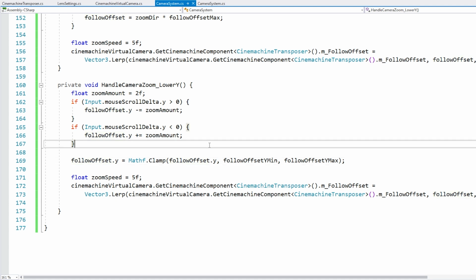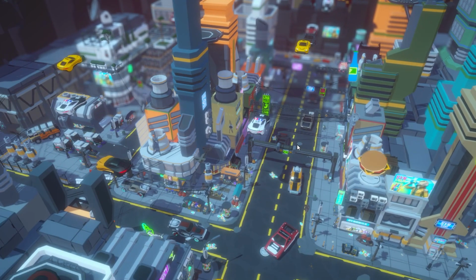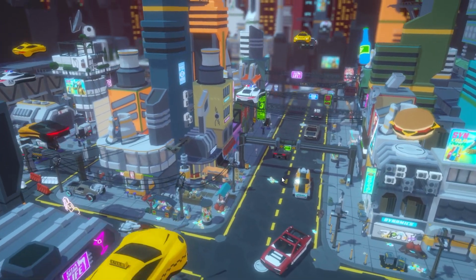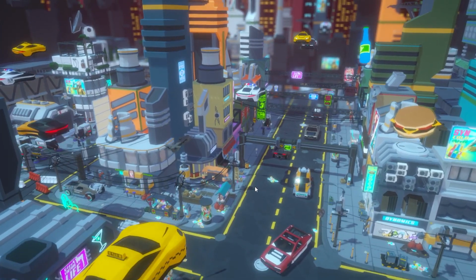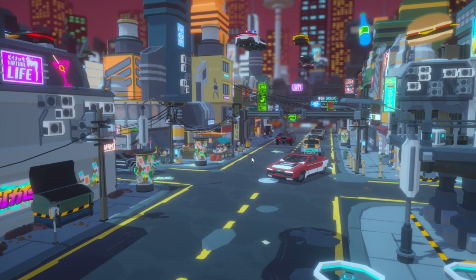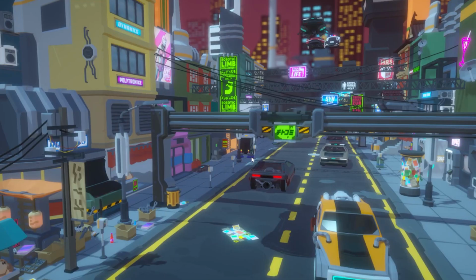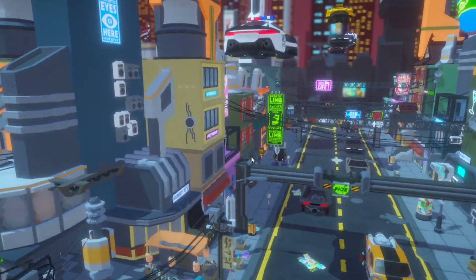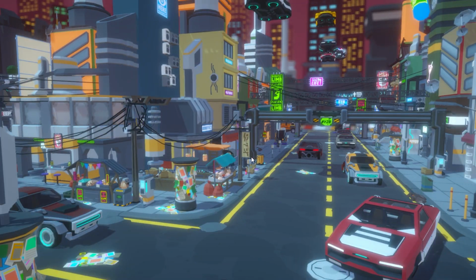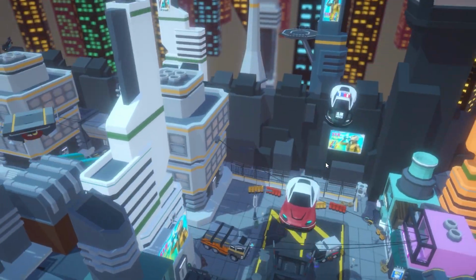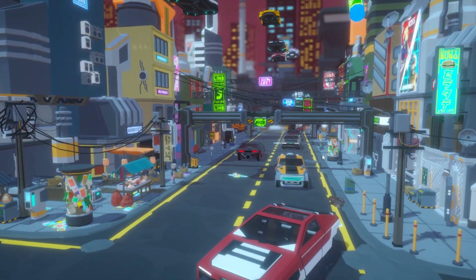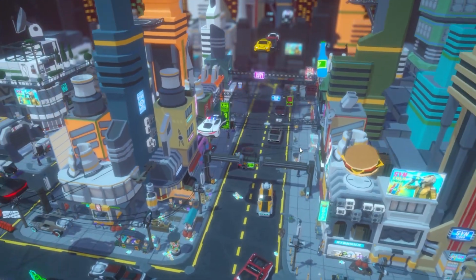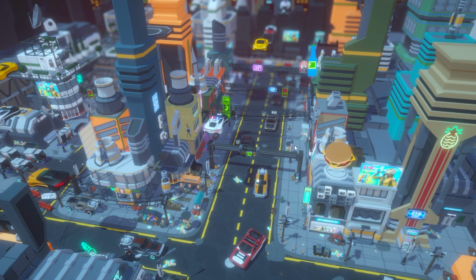Let's see what this method looks like. So here we are, the same camera, same scene. Now if I zoom in, yep, there you go, now it does this kind of zoom. So instead of pushing straight forward, it simply lowers the camera. Now personally, I really like this method since it lets you look at objects up close, so it gets the camera right down to the floor, and it also gives you a different perspective. So I think this one is great and works great for many game types, so we can move the camera, rotate, and zoom in just like this. But either way, here you have 3 zoom methods, so choose whichever one you prefer.